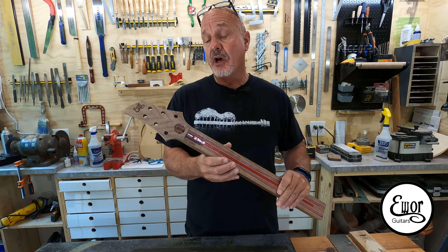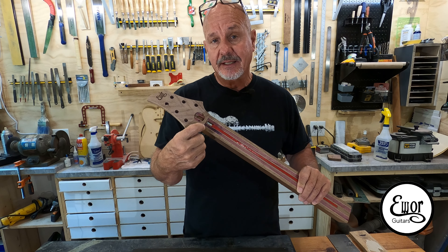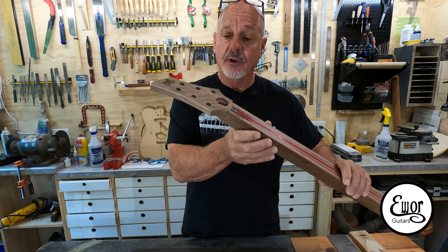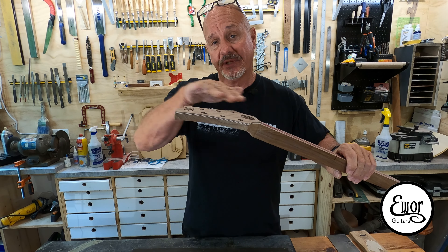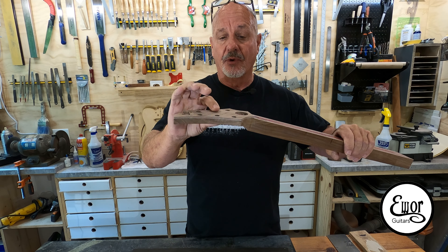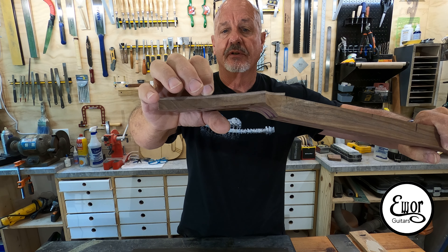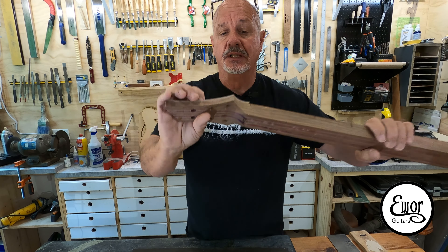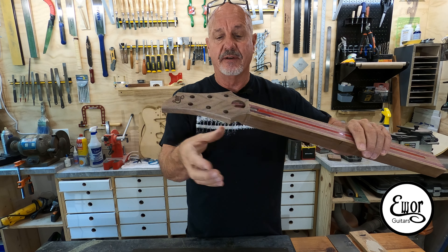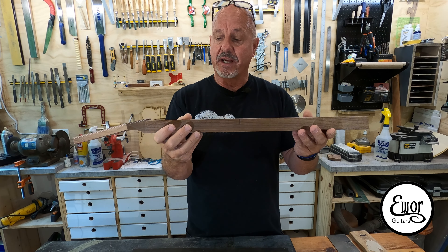So if you watched last week's video, you'll know that I screwed up cutting this thing out and I ran the spindle collet down on top of my headplate right here. But as you can see, I fixed it. I went ahead and milled the top off, set it back up on my jig, milled the headstock plate off, made another one up — I got it laminated with a piece of walnut on top, two pieces of maple, and a piece of purple dyed wood in the middle as veneers. I redid that, glued it back on, and re-cut the rest of the face, so we are all fixed and good to go.